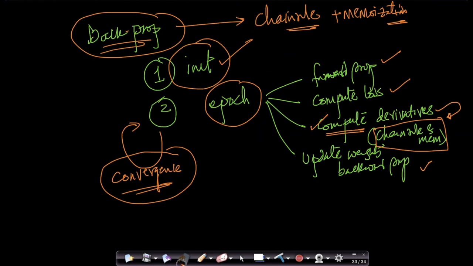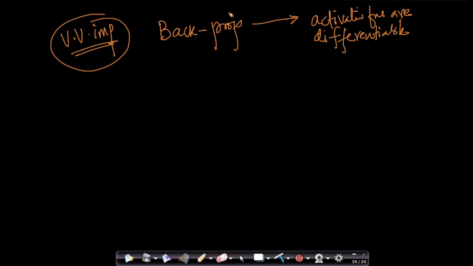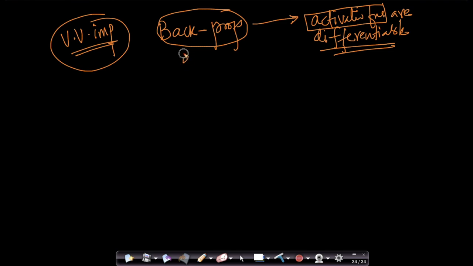So the most important thing in the design or in the application of the backpropagation algorithm is that your activation functions need to be differentiable. Otherwise, the whole idea of backpropagation and training neural networks goes into the dustbin. If your activation function is not differentiable for whatever reason, that's it. The game is up. So you need to be very, very careful. You need to be extremely careful to know and to design your activation functions in such a way that they're differentiable.